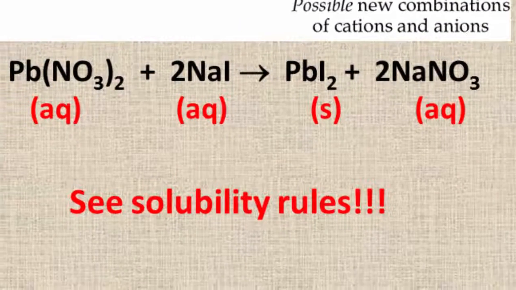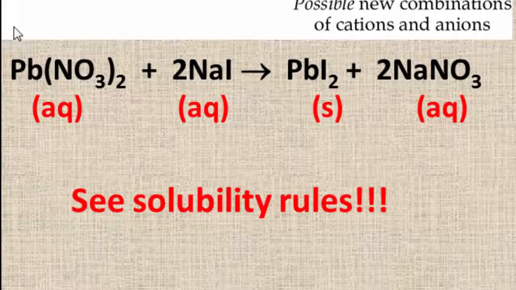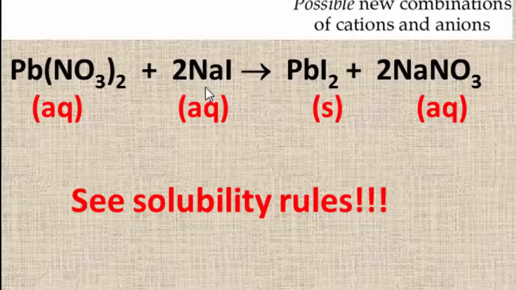So if you recall balancing equations, down here at the bottom we have our lead nitrate, our sodium iodide, our lead iodide, and our sodium nitrate. We added our 2's to make it balanced, and we have everything good. Once we checked back to our solubility rules, we see that lead nitrate is going to be aqueous. It's going to stay dissolved, which we see up here. We have our sodium iodide. It's dissolved as well. And when they mix together, we have one solution that's going to stay dissolved, and we have one that's going to be our solid.